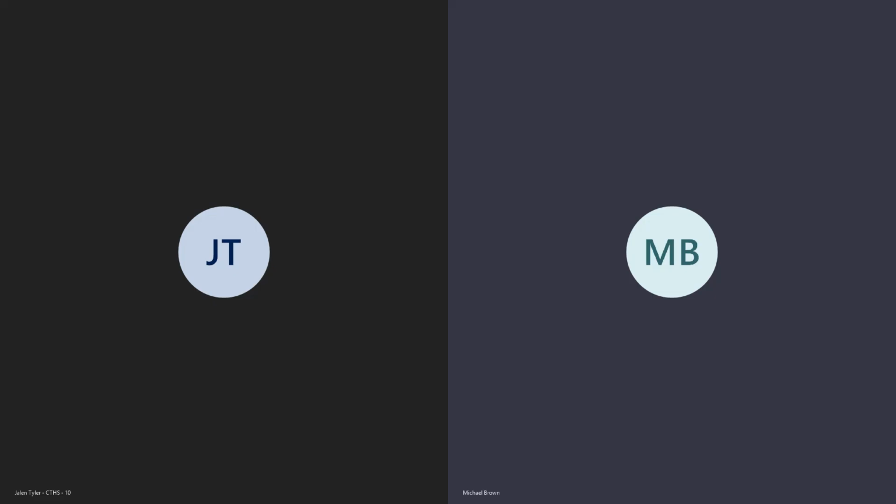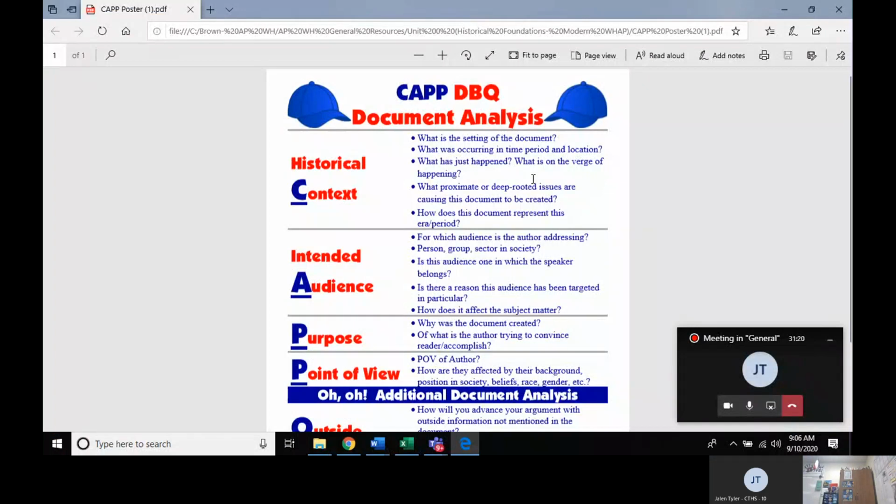Get out your notebook, and I would like you to just copy down this acronym, CAP. In this class, for a variety of reasons, we look at a lot of historical documents. There are two broad types of documents. You've got your primary source documents, which are like a piece of history. They're from a historical time period.